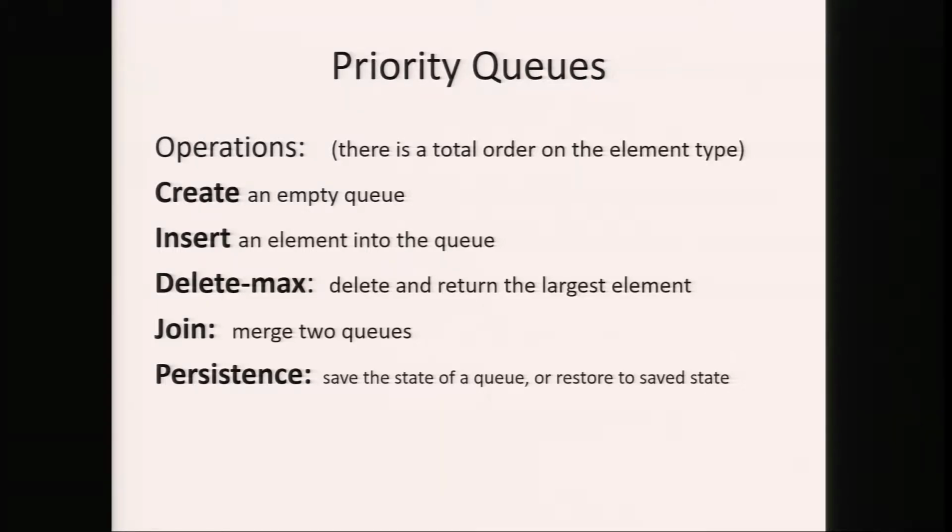Okay. How do we join two red-black trees? Well, it's not so easy. If one tree is smaller than the other, we could insert all the elements of the smaller tree into the bigger tree, and that would cost log of the size of the bigger tree times the number of elements in the smaller tree. But that's sort of n log n in the worst case, when they're about equal.